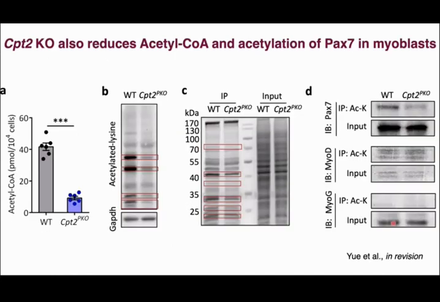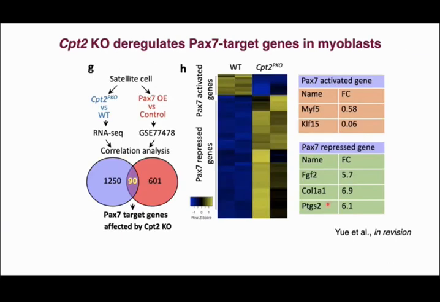What we also found is that because the TCA cycle generated acetyl-CoA, right? We talked about acetyl-CoA here. The acetyl-CoA level is very low in here, and acetyl-CoA is a donor for acetylation of proteins. We look at acetylation in the knockout, and it is actually reduced. Specifically, the acetylation of PAX7 here is reduced. So we kind of ask how does the change in acetylation change the cell function.